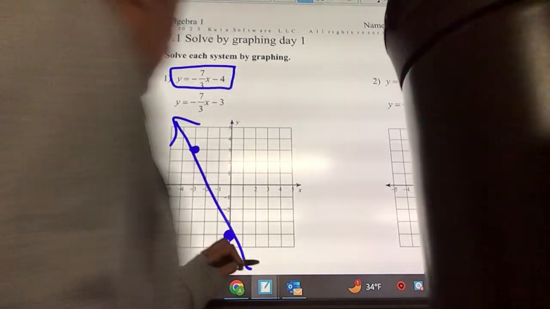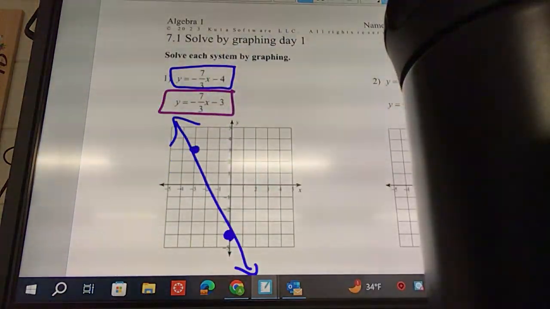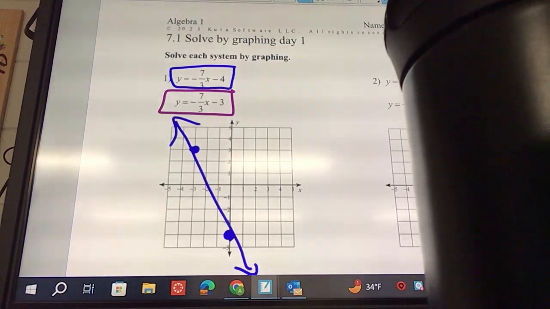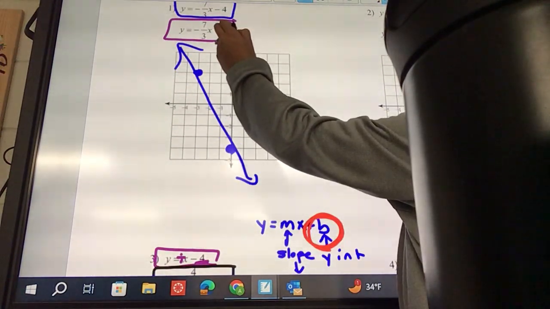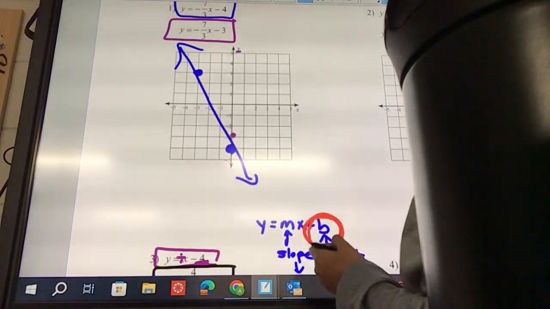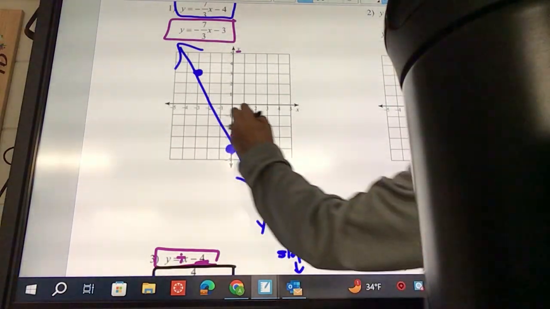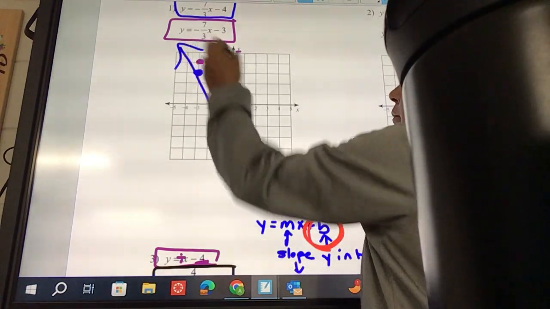Okay, so that's our first line. Now for our second line. Where is it going to start? -4. Try again. -3. Okay, my second line is gonna start at -3, so we're gonna go to the Y line and go all the way down to -3, and we're gonna put a dot. And then we're gonna go 7/3 again. So 1, 2, 3, 4, 5, 6, 7/3.